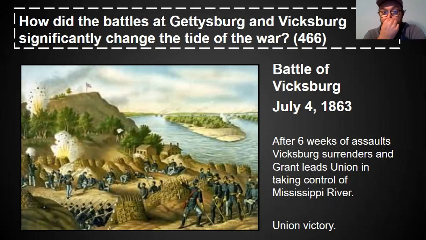The military leaders at Vicksburg are looking around, saying, we can defend this forever. We'll never let them take it. But everyone in here is starving to death because the Union had completely surrounded the city and there was no food coming in. And so eventually they had to raise the white flag, because people in Vicksburg were legitimately eating rats and grass and stuff because there was no food.